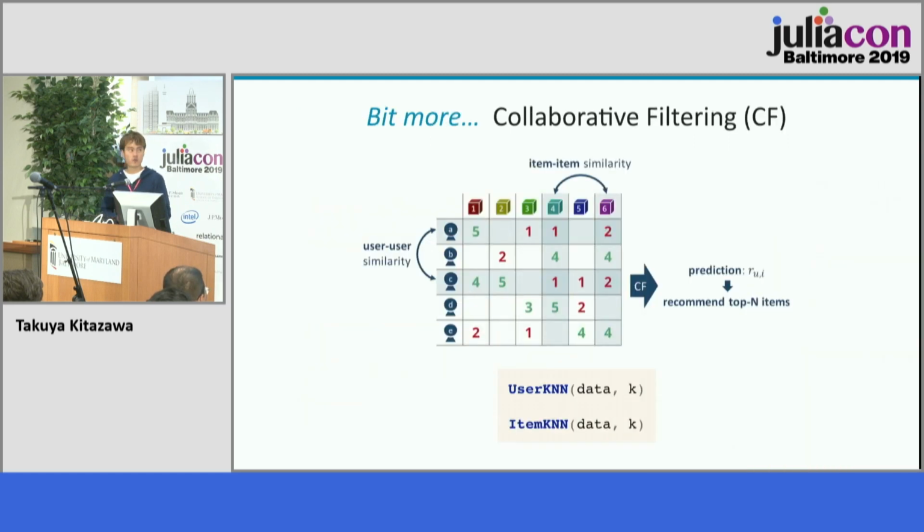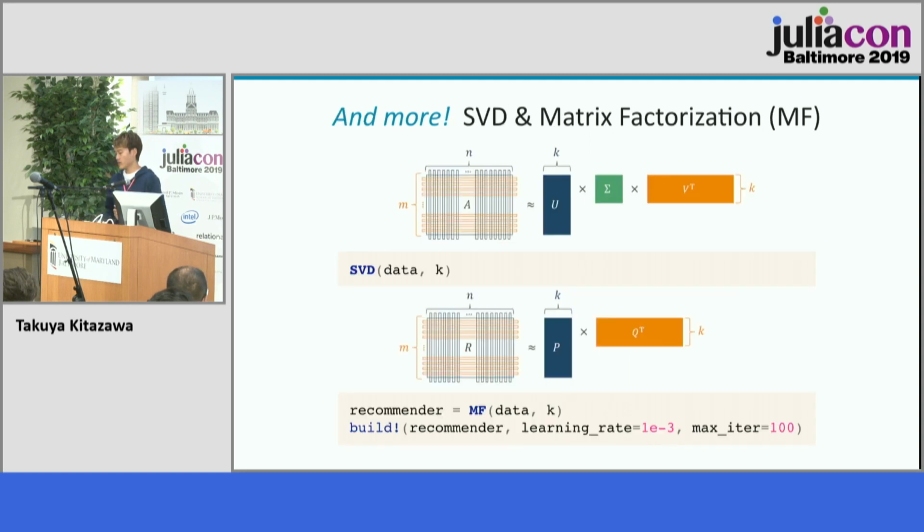And if you want to do more, we can calculate, for example, cosine similarity between users or items, so that we can estimate how similar this user is to other customers. Based on that information, we can make more and more meaningful recommendations to them. Or you can do much more, like the latent factor-based matrix factorization techniques for recommendation. If you heard this morning's keynote session, as she mentioned the low rank approximation, this is more like that. So you can apply the SVD or matrix factorization based on stochastic gradient optimization. It is possible in our package.